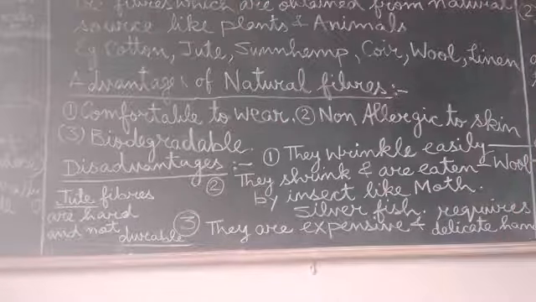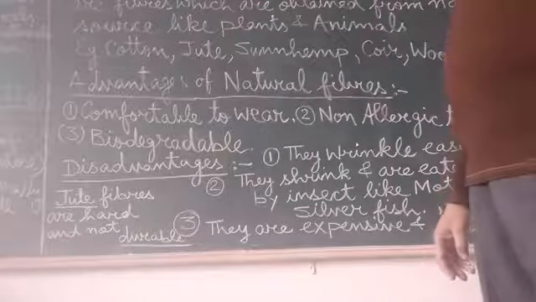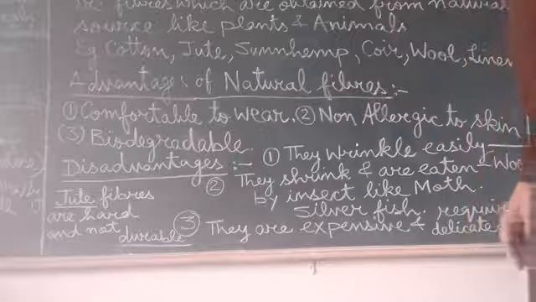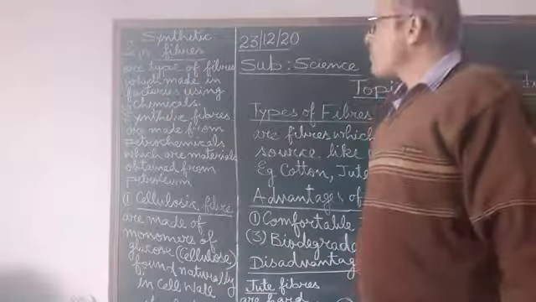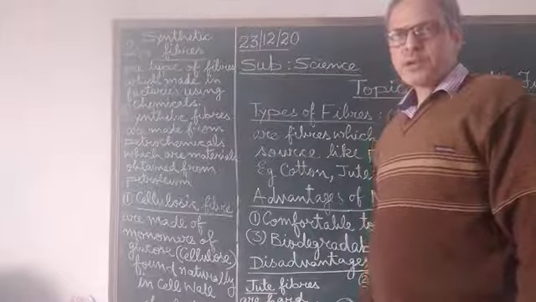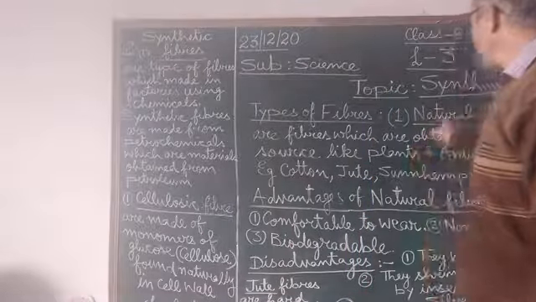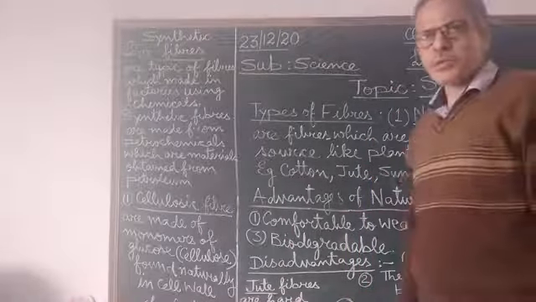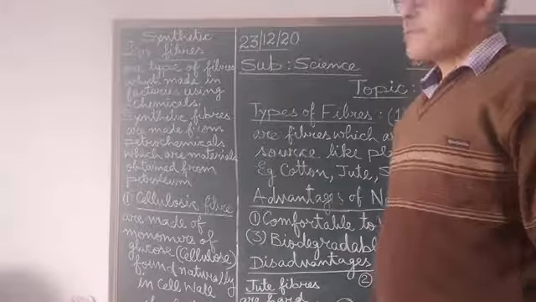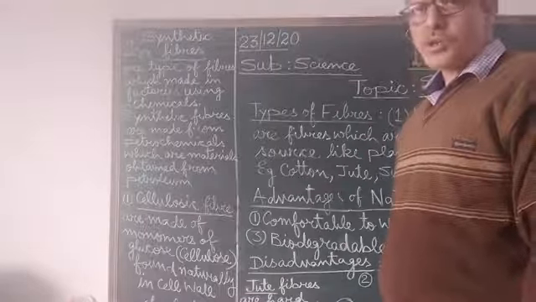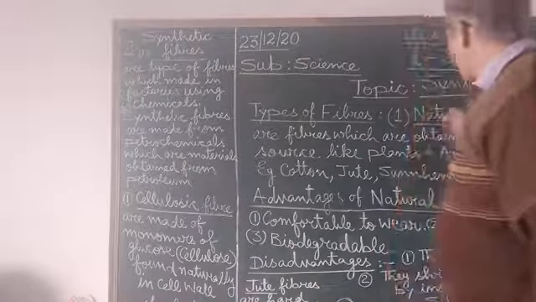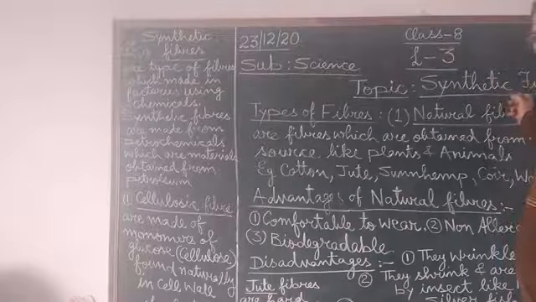Now after this, we come on to the main topic, that is about the synthetic fibers. So what are synthetic fibers? This is the second type of fiber. First type of fiber was natural fibers, about which I have explained earlier. Now I will be explaining about the second type of fiber, which is also the major topic of today's class, that is synthetic fibers.